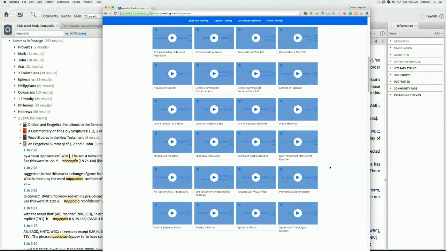Another question is, is outline formatting a Logos Now feature? I don't see it. Outline formatting is a Logos 6 feature, although I believe it is only in certain packages. I don't recall off the top of my head what package is required for that, but I can certainly follow up with you offline.